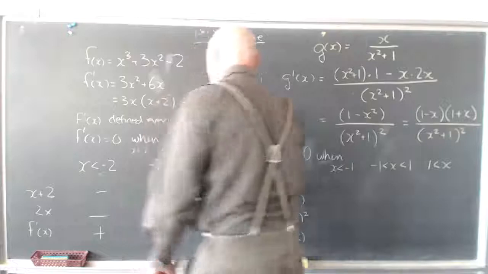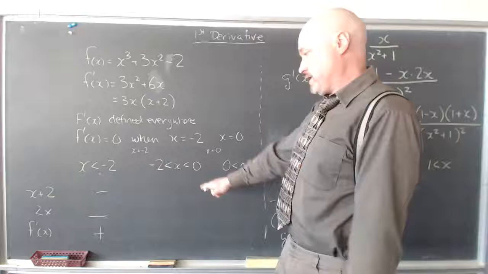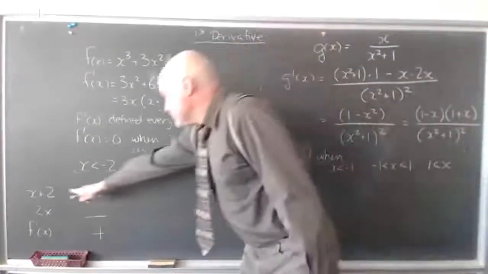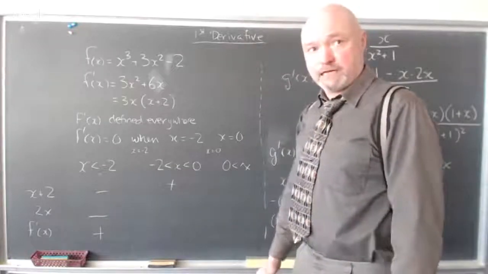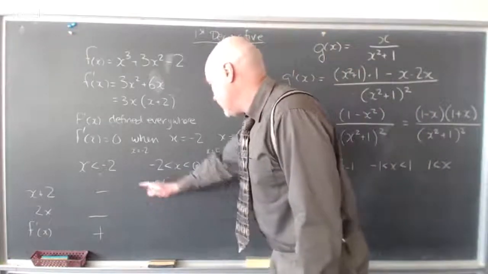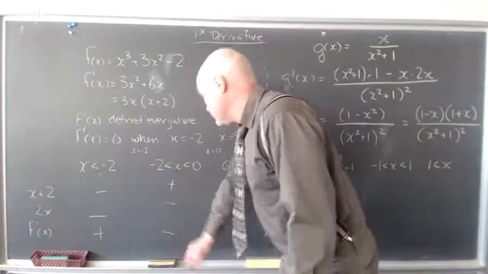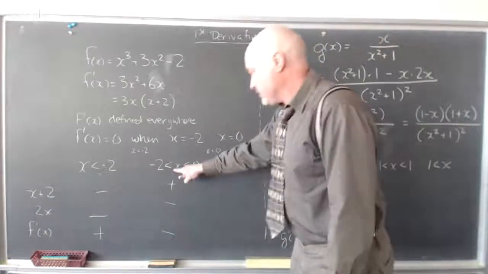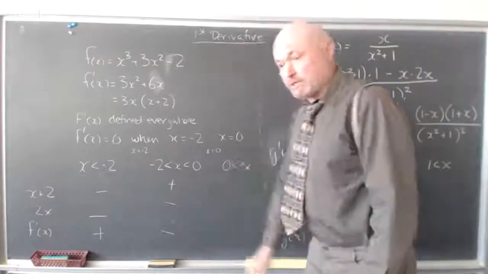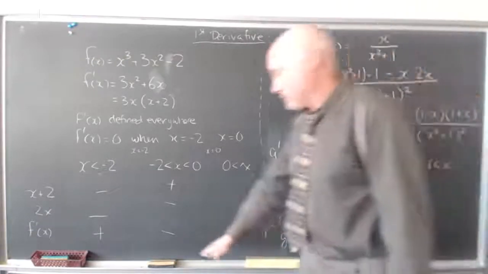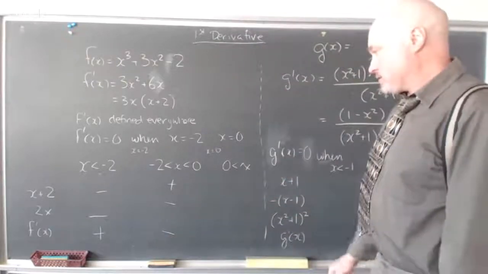Okay. What about values of x that are between negative 2 and 0? For example, negative 1. This factor, negative 1 plus 2, becomes positive in that interval. 3x, so 3 times negative 1, is negative in that interval. So the derivative is negative in the interval from negative 2 to 0, so the original function is going to be decreasing in that interval. I might write a little 'decreasing' there, except that I'd have to crawl around on the ground, so I'm not going to do it.